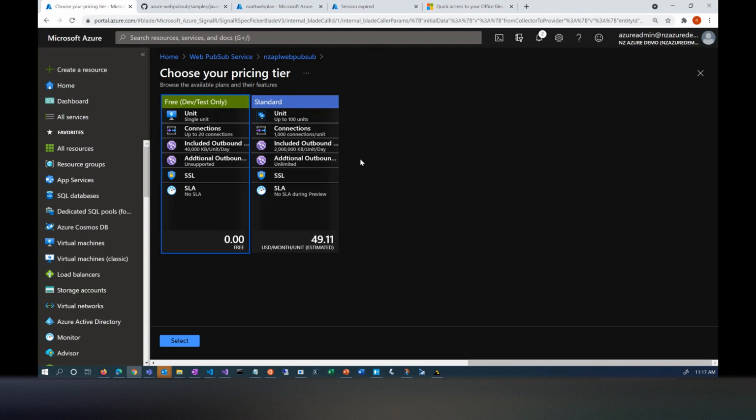Just keep in mind the message size is 1 MB. Once again, this is targeted for messaging, like targeted advertisements and things like that. This is not for sending very, very large amounts of data to your application.